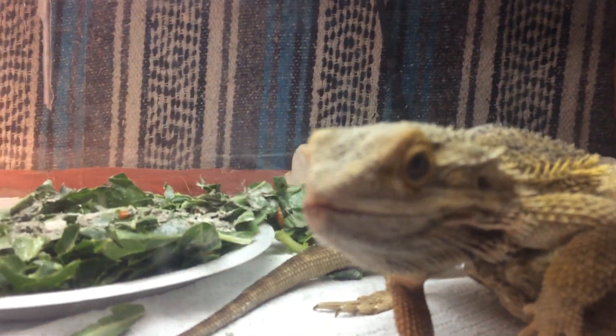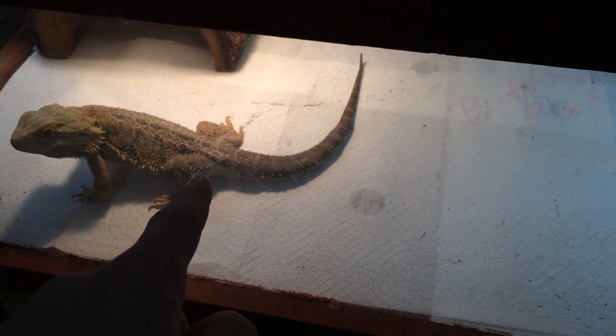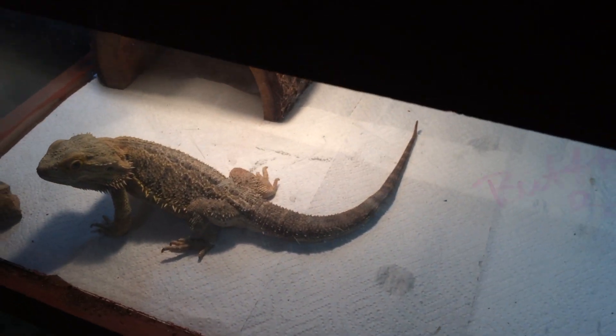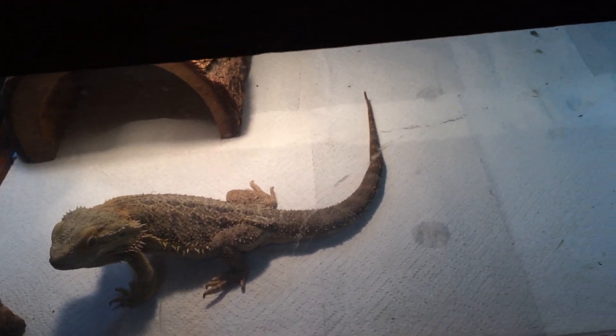It'll be easier for me to maintain his diet versus just dumping a whole bunch of crickets in there. He's really docile and cool. I know it's a male because he has the two bulges where his tail is and he has a bunch of spots. I thought they were burn marks but my dad said look at him again - they're too consistent, with little spots going across, and that's just what males have. In this case the spots on him are ginormous compared to what I've seen on Google. I know it's not a disease or bad effect - it's normal, it's what all males have.